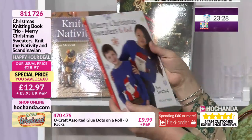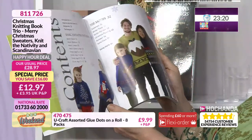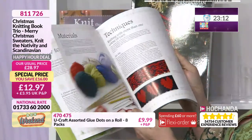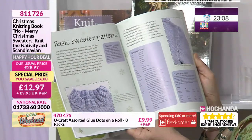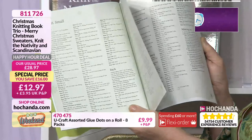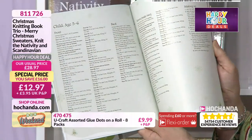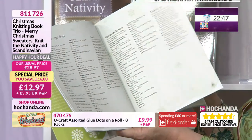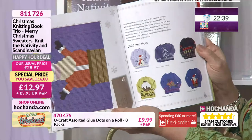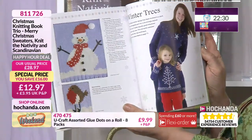Merry Christmas sweaters to knit — all Search Press books, and they do such a brilliant job. You can see loads of different sizes. What you've got with this one is your basic patterns where you'll talk about things like your tension, then you'll have your different sizes — adult small, medium, large, and extra large, as well as children's sizes. If you just wanted to knit a plain sweater without any design, you can do so. If you do want to add a design, you've got your colour charts to add that detail. You've got Christmas puddings, Rudolph, Santa, Christmas trees — and when you start adding those designs in, you really have got a fashion house of jumpers.